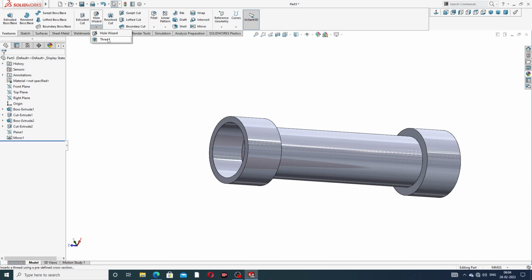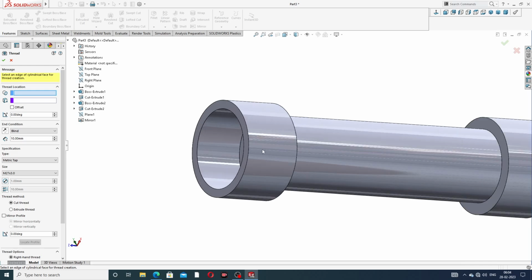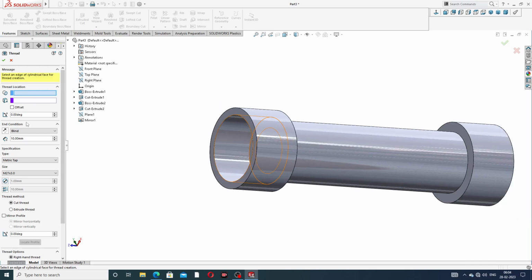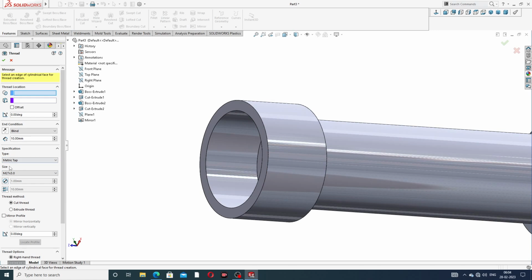This is a real thread. Use this M27 multiplied by 3, metric tap, because inside is a metric tap. This length is 62 millimeter.